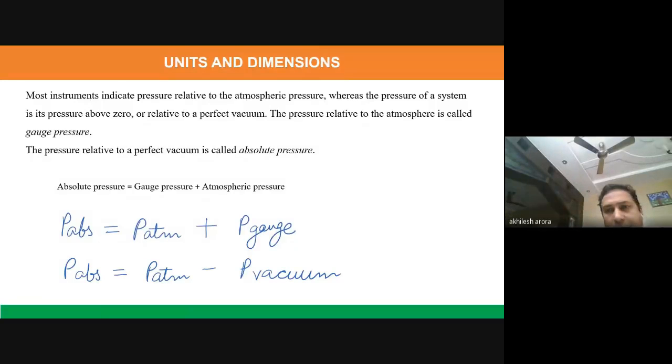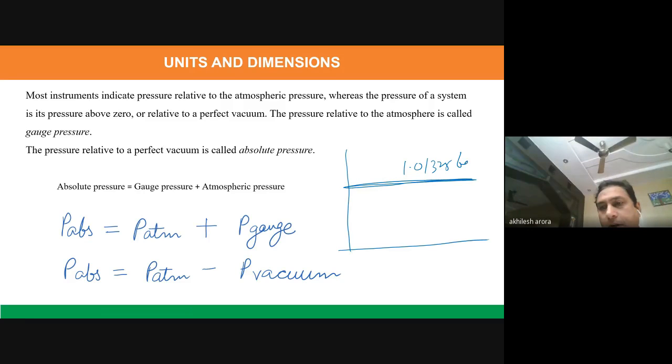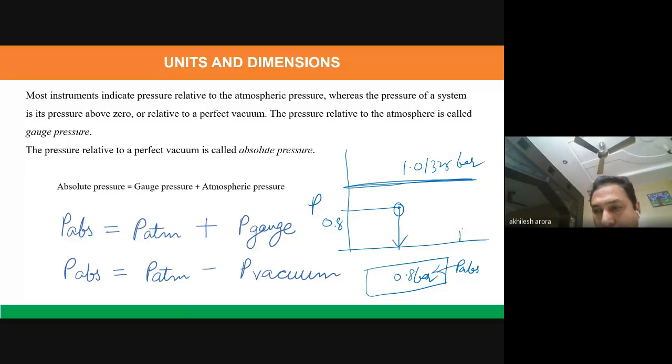Vacuum pressure, see, vacuum pressure is nothing. For example, this is the atmospheric pressure value. Okay, it is equal to 1.01325 bar. And suppose this is a container where the absolute pressure P absolute is say 0.8 bar. This is the value which is equal to 0.8. And this pressure level is equal to zero. So with reference to the zero pressure level, this is the absolute pressure. If I say this point is C, then this is the absolute pressure at point C.